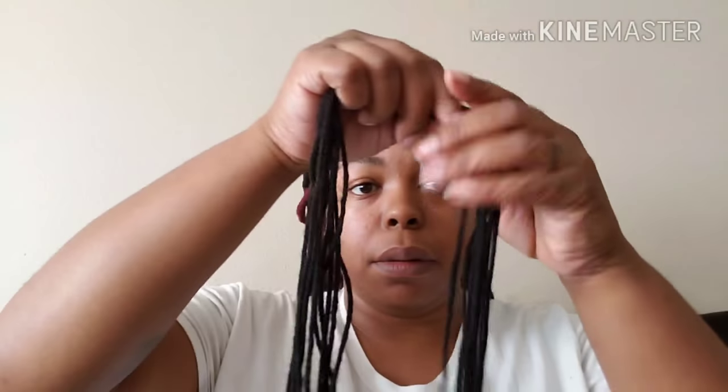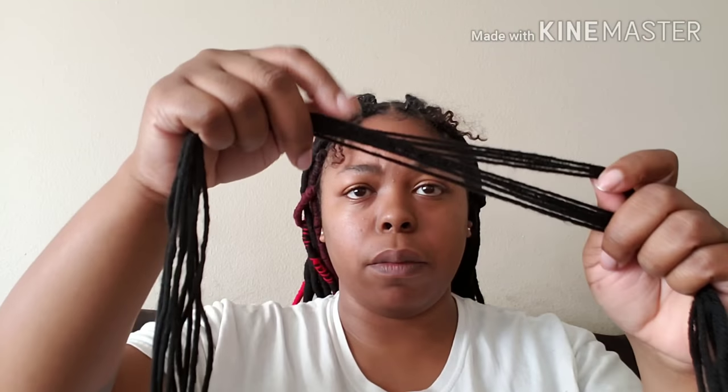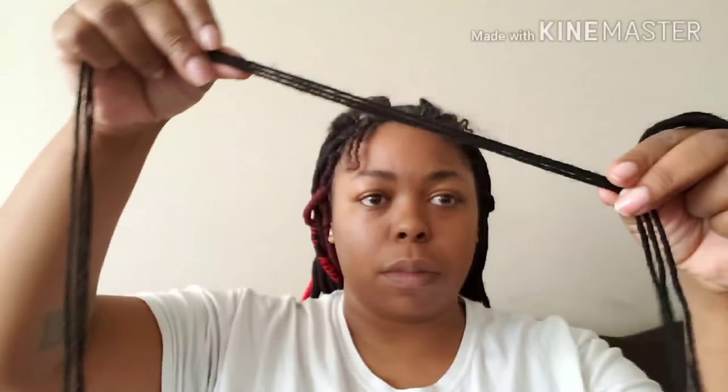Okay. Hey guys, so here I am showing you how I am going to start the yarn lock. I have 10 pieces in my hand. I just took 3 pieces out of the 10.